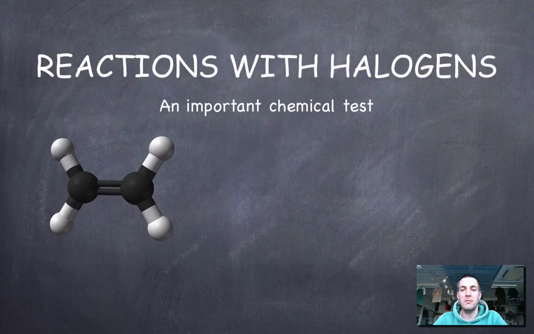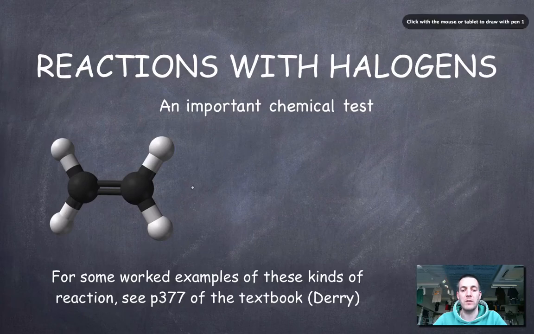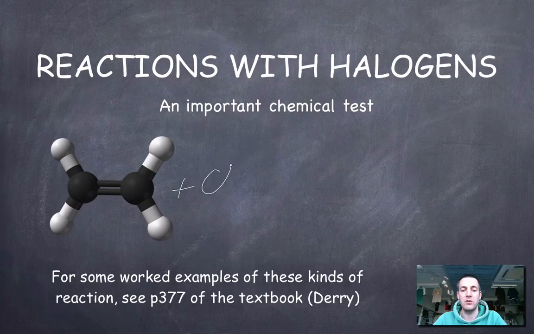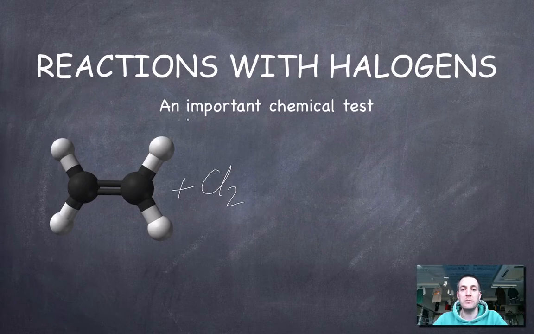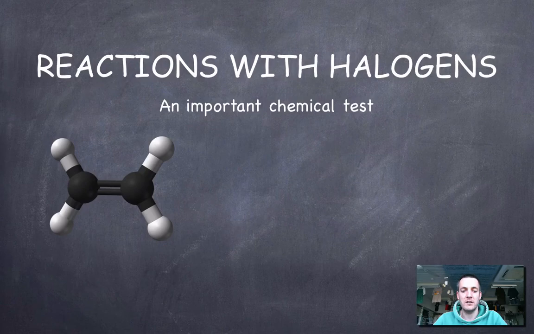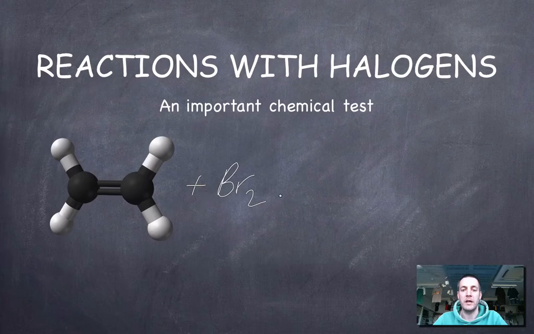And things aren't much more complicated when we've got halogens. We just have to remember what halogens are. So they're things like chlorine and bromine, and iodine and fluorine. And this is an important chemical test because if you remember, in fact, let's get rid of the chlorine and put bromine in. If you remember from the alkanes film, this won't happen with alkanes unless you provide bright UV light. With alkenes, it happens straight away.